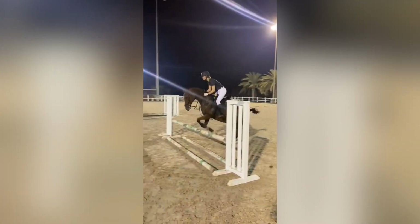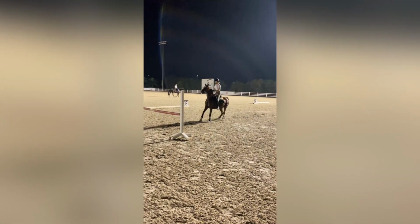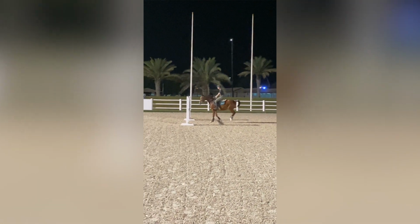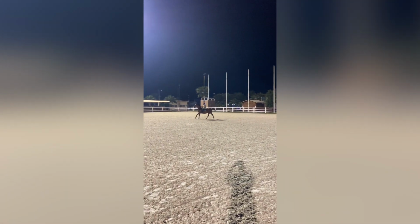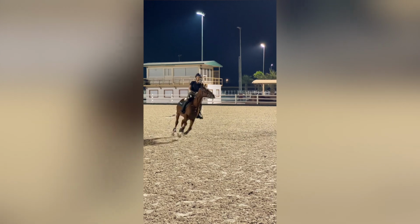This was the first photo shoot that we had with him and he looked amazing and we did more and more jumps. I always reinforced him a lot and praised him a lot and rewarded him a lot for a good experience. And I always have carrots with me. I have thinly sliced carrots that I keep in my pockets or in my pouch or with my husband. And I always reinforce him a lot.